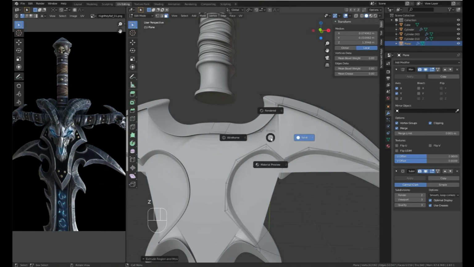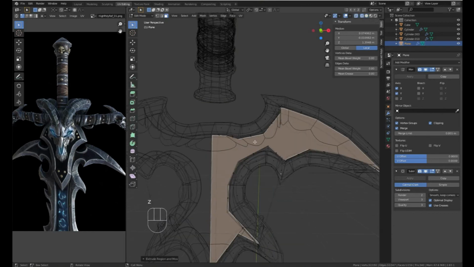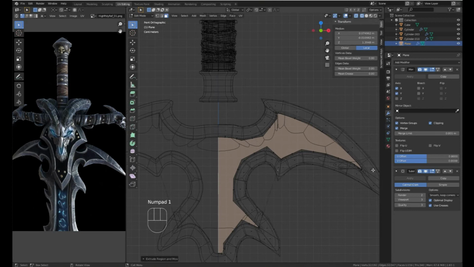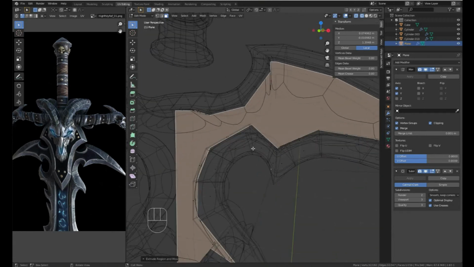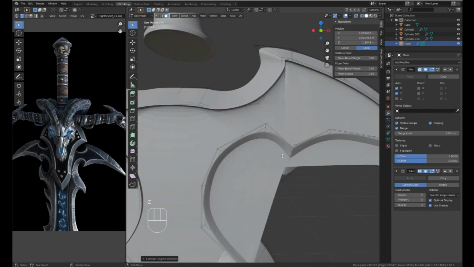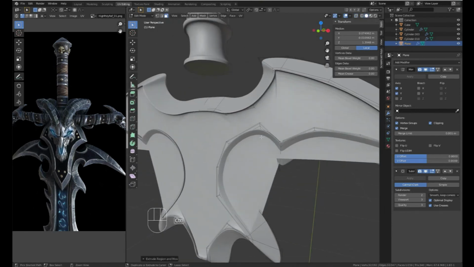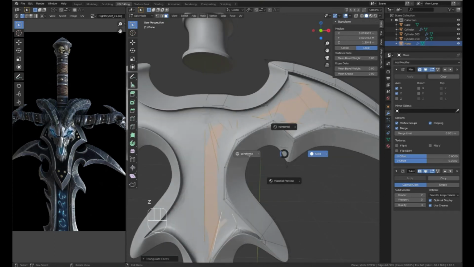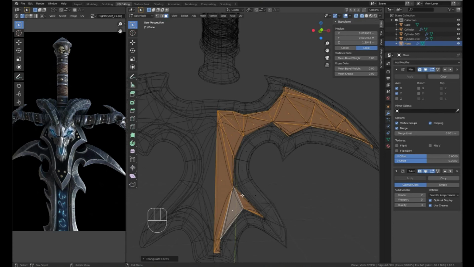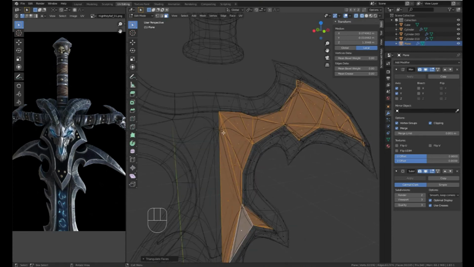So if we go into our wireframe view, you'll see that the edges of the blade are starting to look how we want them, but this large n-gon is time to deal with that basically. So the quickest way to do that is Control T, which will triangulate everything. So again, if we go back to wireframe, it's taken that n-gon and split it up into triangles for us. So we can then go back and make this even sort of cleaner shape.